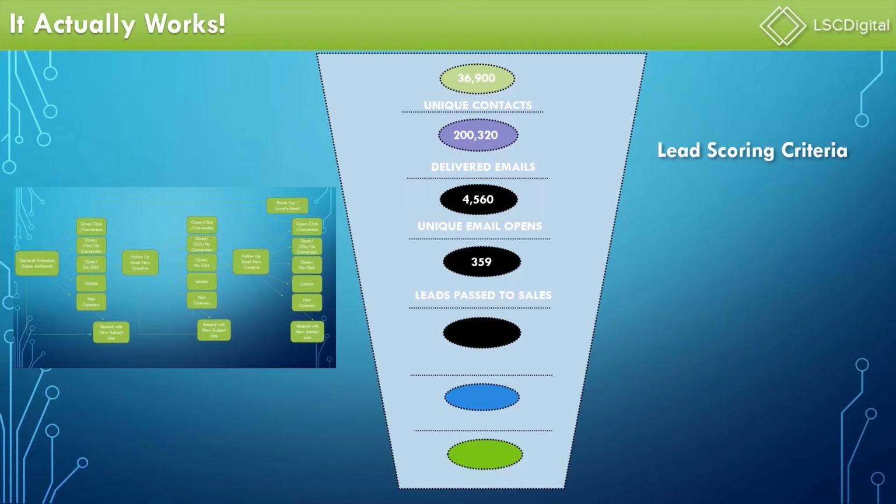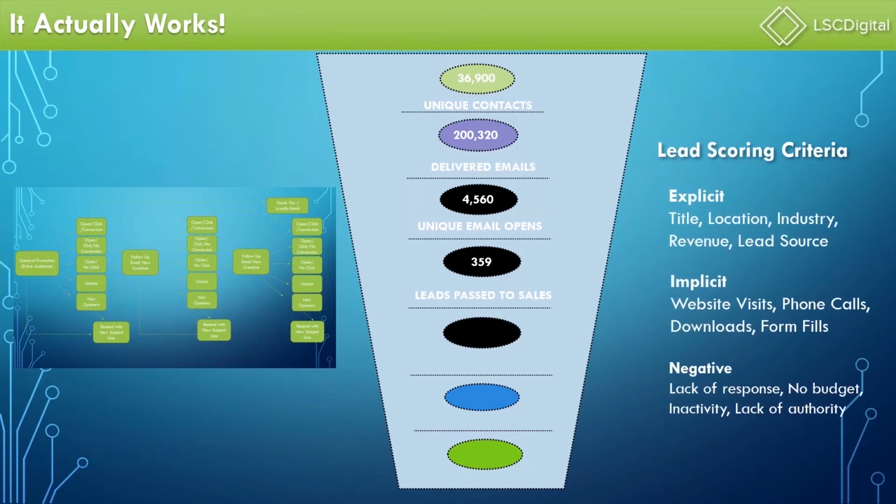And to be honest with you, we actually had very few actual form fills, okay? What we did have was people opening emails, people clicking emails. So if somebody opened an email and clicked through but didn't convert, but navigated the site and then opened the second email, that was given certain scores, okay, throughout the whole process. And by working with our client to do a very specific lead scoring methodology of really looking at three things: explicit, implicit, and negative information, we were able to start handing off highly qualified people, not based off of just a form fill. Form fill was something that we scored, but honestly, we had very few form fills.